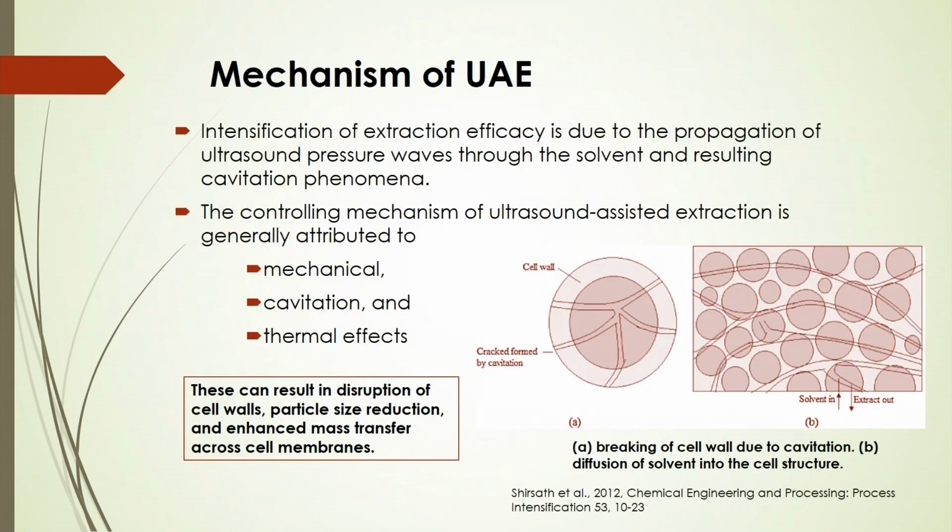What is the mechanism of this ultrasound-assisted extraction? The intensification of the extraction efficiency is due to the propagation of the ultrasound pressure waves through the solvent and the resulting cavitation phenomena. The controlling mechanism of ultrasound-assisted extraction is generally attributed to mechanical cavitation and also thermal effects. In this figure you will see how mechanical cavitation and thermal effects can result in disruption of cell walls, particle size reduction, and enhanced mass transfer across the cell membrane.